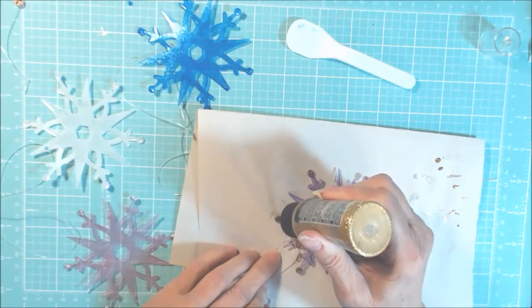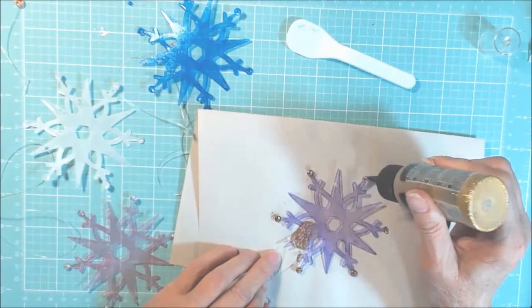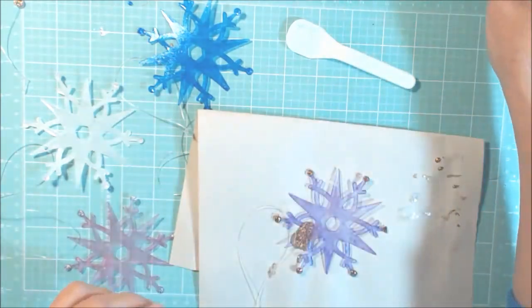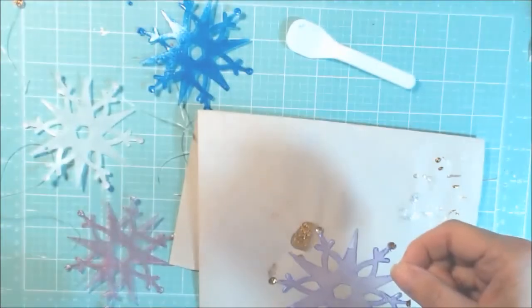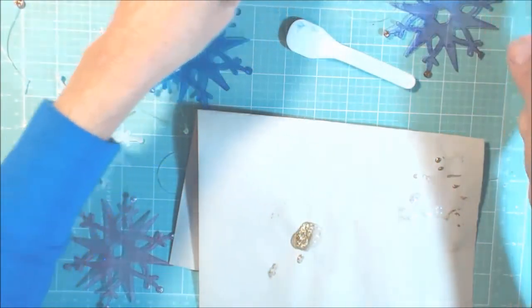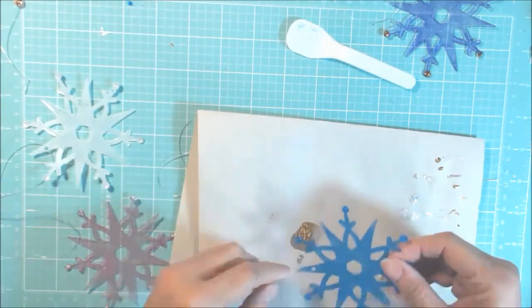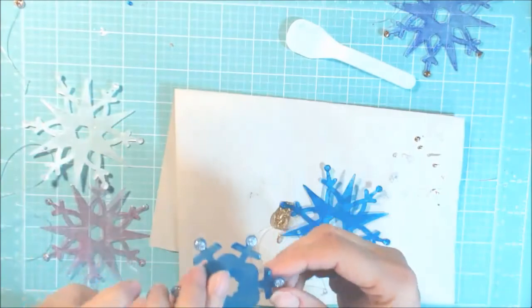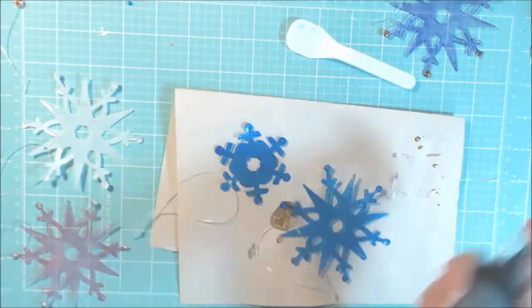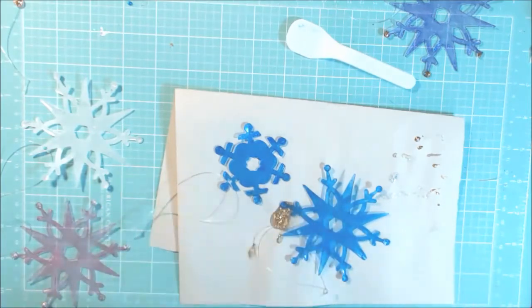Now I put too many holes in this one. And also another thing these are good for is to tie around a bottle of sparkling. If you're going to take a bottle to somebody's house for a dinner or something, and you're going to take a bottle of wine or a bottle of sparkly stuff, you can tie this around the front of it, and then they'll have a little Christmas ornament and a bottle of sparkly. So we're going to go to a Christmas dinner at some friend's house, and that's what I have planned. And I'll make her one of these and tie it around the bottle.